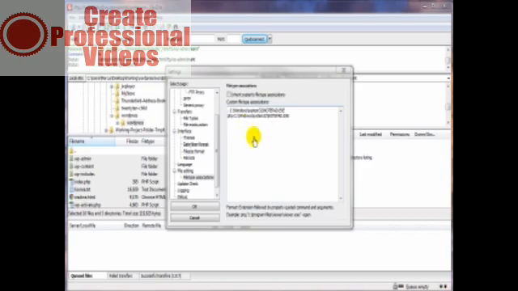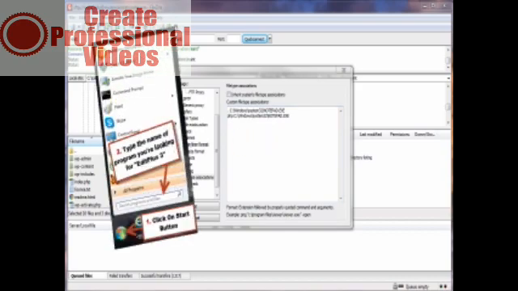To find the path to that program, you go over to your Start button in the lower left corner of your monitor, and you click on that, and in the search box. Of course this varies depending upon the operating system you're working with, but the search box on my Windows 7 is just above the start bar at the very bottom of the box. In there where it says search programs and files, type in the name of the program you're looking for. In my example, it's Edit Plus 3.